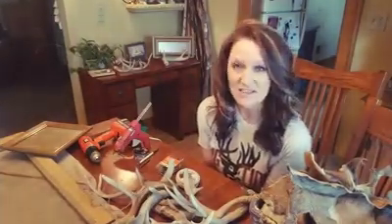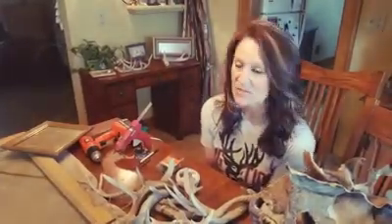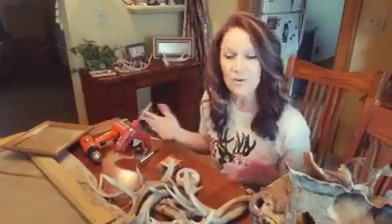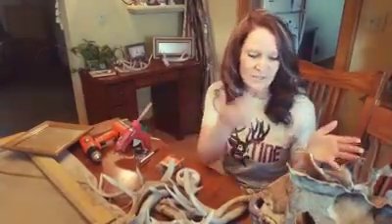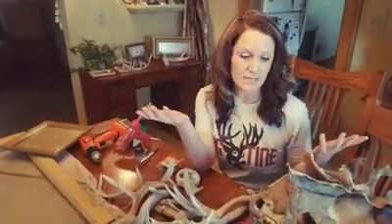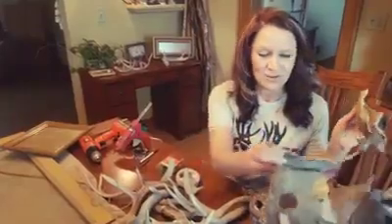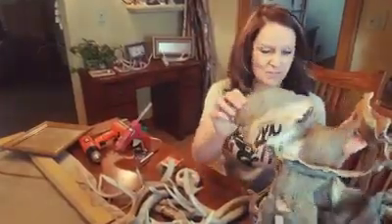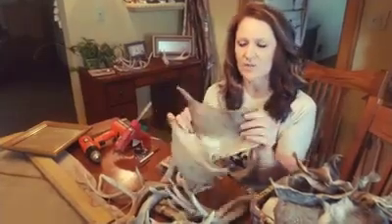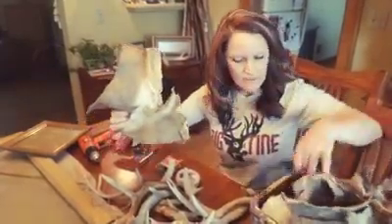Hopefully just with these little tips and tricks and some ideas, you'll find yourself making some antler frames at home as well. I have a lot of stuff out here so I know it looks a little bit messy, but I'm going to explain what all of it is. Every time we harvest a deer, whether it be a doe or a buck, if we're tanning the hide I usually keep the scraps. I don't always know what I'm going to do with them, but I've got a bucket of scraps — some bear pieces, little bear pieces.